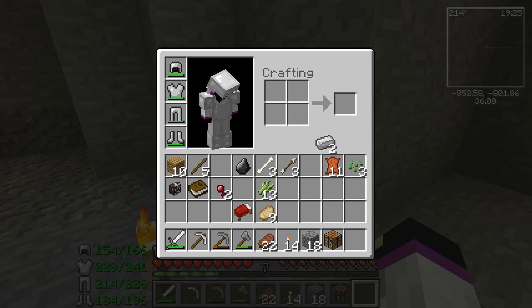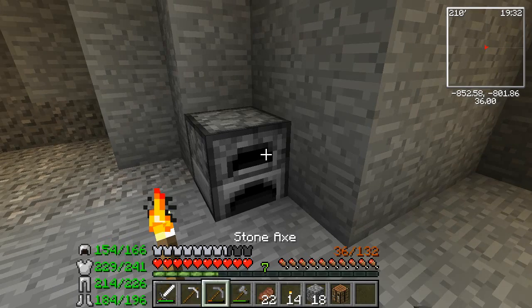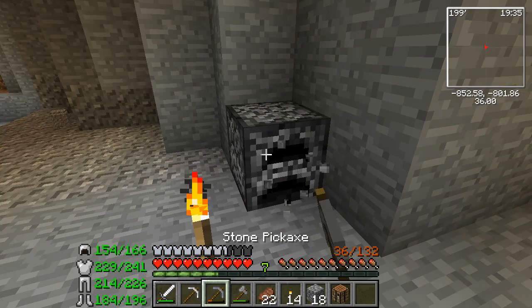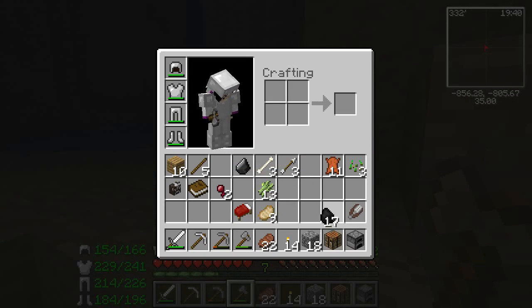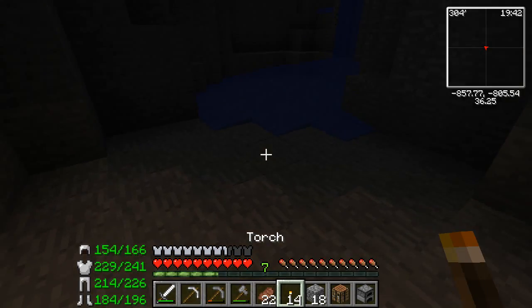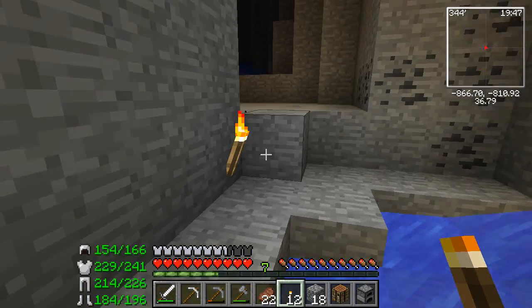Okay, there we go. So now let's make the shears. There we go. We got the shears. Let's put that right here. There we go. So now we need to get one more piece of iron. Get one more. There we go. Okay, so let's find one more piece, and then we can go to the surface.